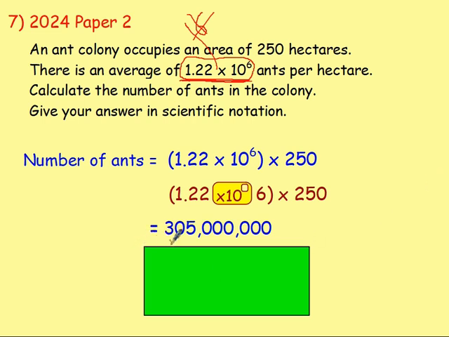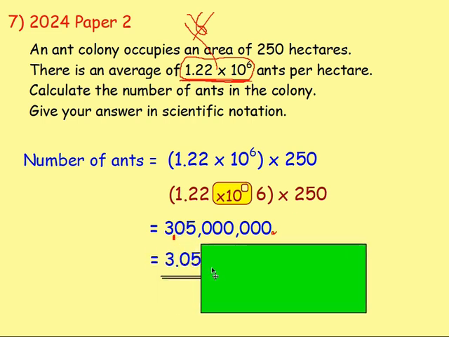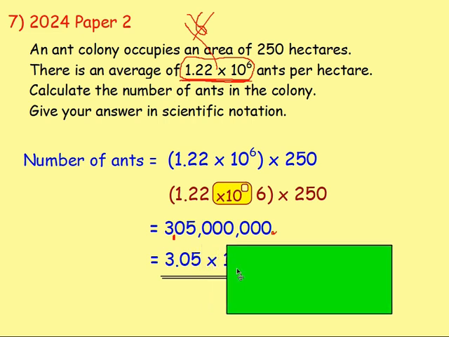And for scientific notation, remember, put the decimal after the first number that's not a 0. And 305 million, you can imagine the 305 million point 0. So our decimal just now is really there. But if we were moving the decimal to here, we would have 3 point, and then we've got a 0.5. So put in the 0 point, put in the 0.5, and after that it's just zeros, so just ignore them.